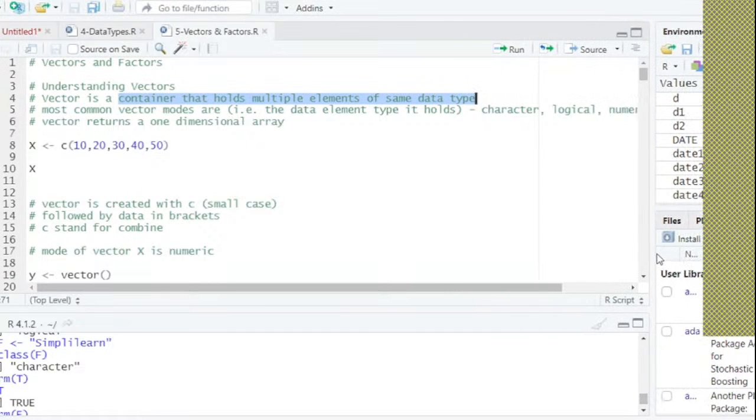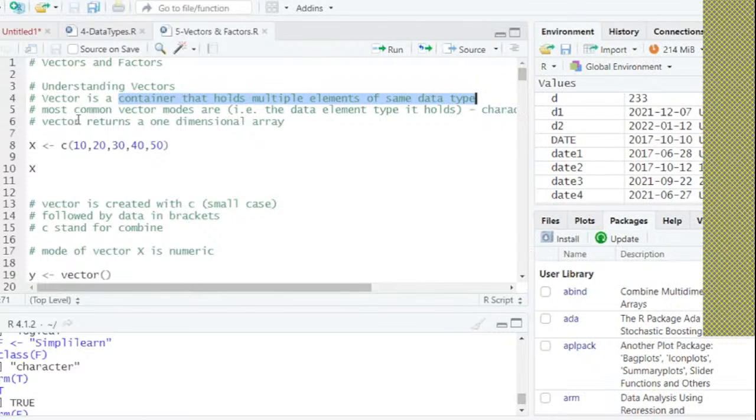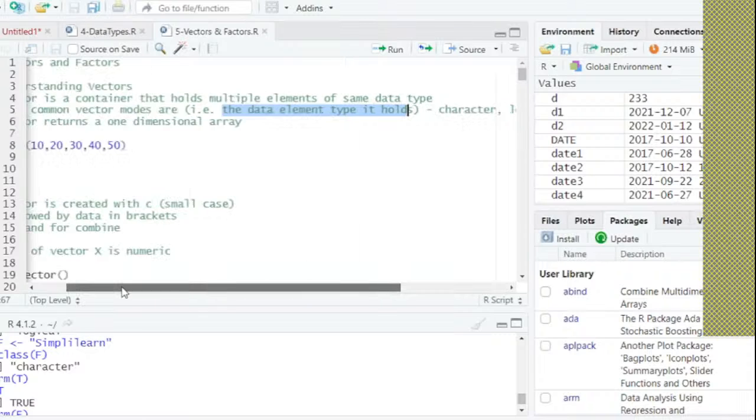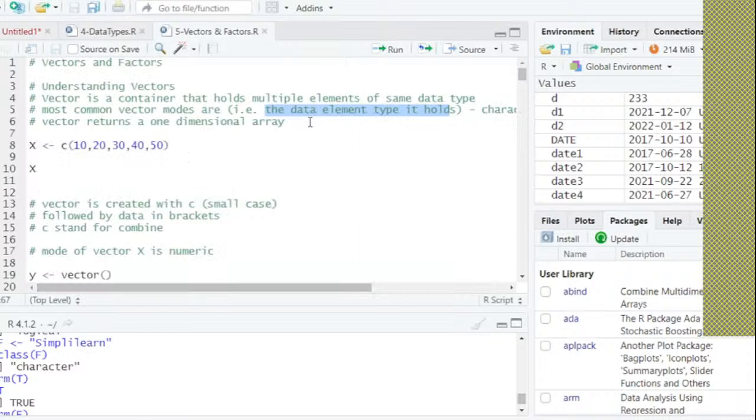The most common elements that a vector can hold are character, logical, numeric, and integer. Basically, all the data types that we have done, a vector can hold those data types.